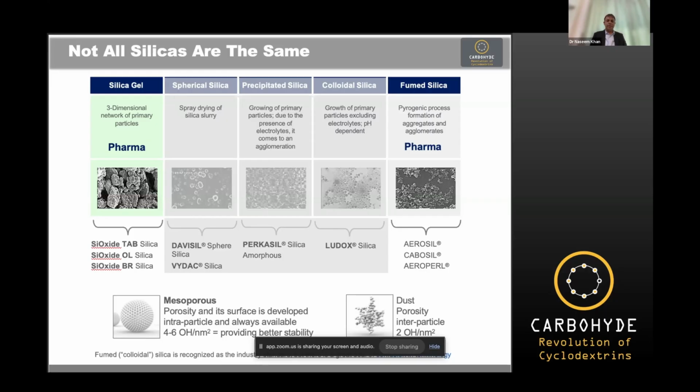Conventionally, people have been using fume silica for a long time because it's easy to process and easy to manufacture. Let's start with fume silica, because most of the formulators here have used it. You can see brands like Aerosil and Cabosil, which you may have already used. The fume silica looks like flakes in the picture.